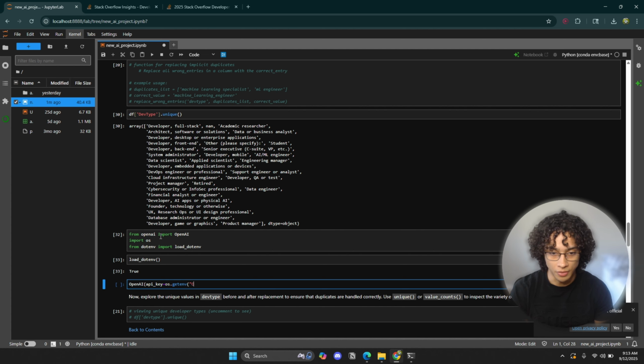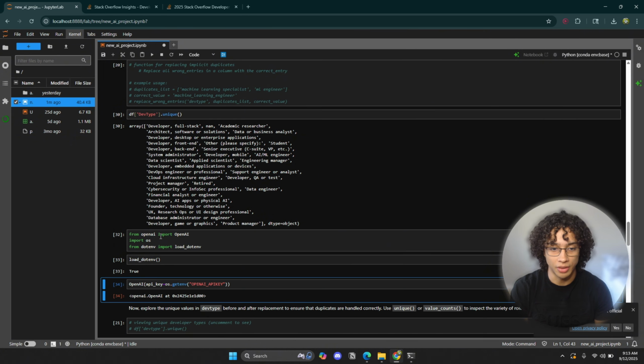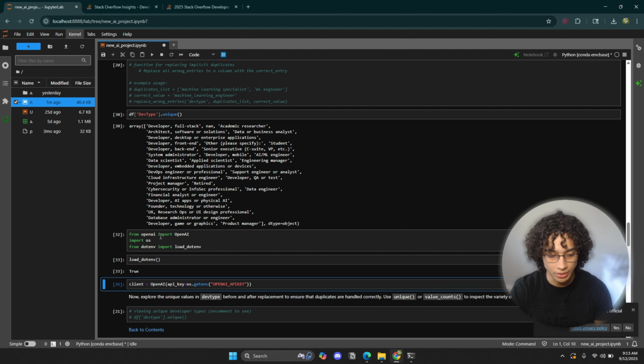And our API key is stored in a variable in our .env file called OPENAI_API_KEY. And that's how you initialize a client. And there you go. Beautiful. We're connected to OpenAI. So let's store this connection in a variable called client. Awesome.